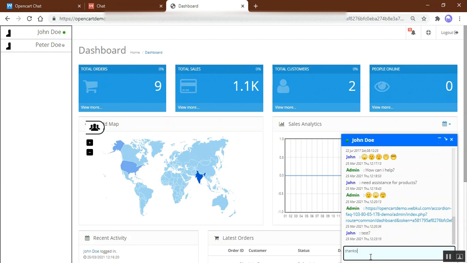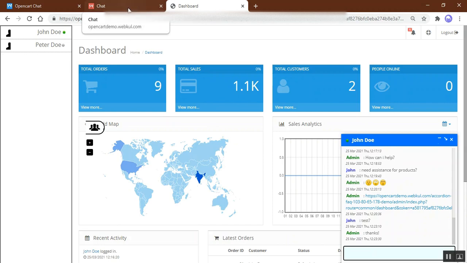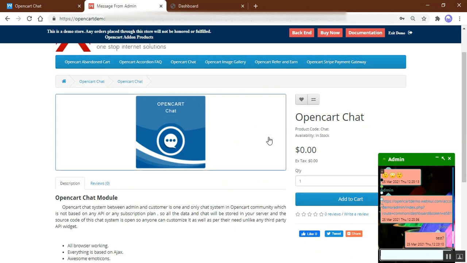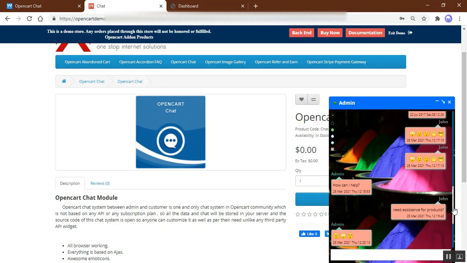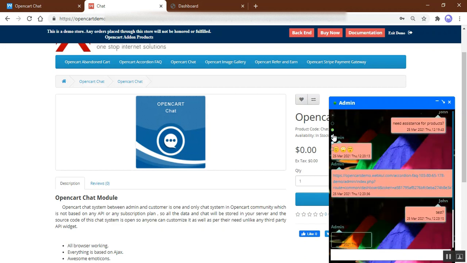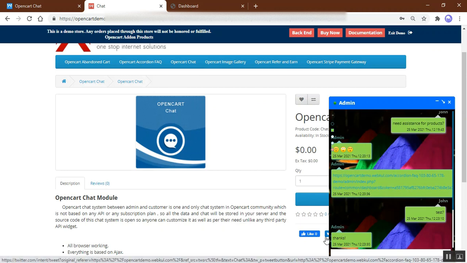Thanks. I can hit the enter thereafter. Now the same would then be visible. Message from admin, as you can see on the customer front, message from admin is being flashed there. And let me maximize it a bit. It was in the green color, meaning that I've received a message. I can change the background of the text there. That's thanks from the admin itself.